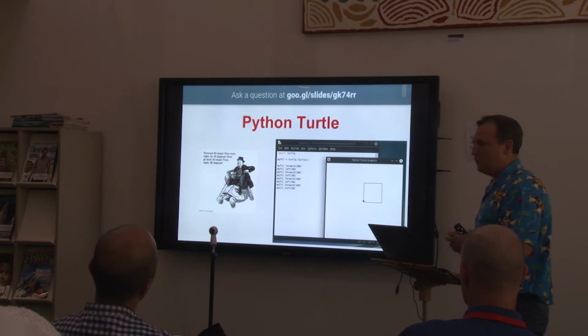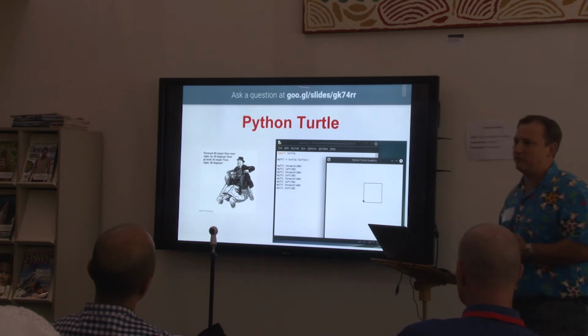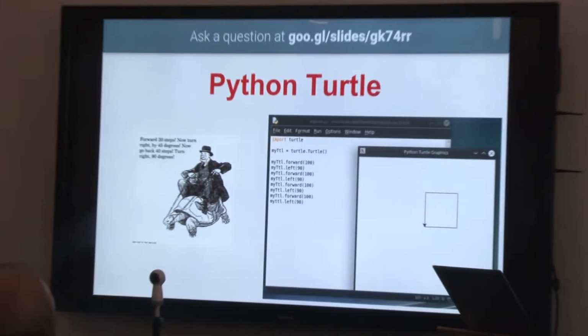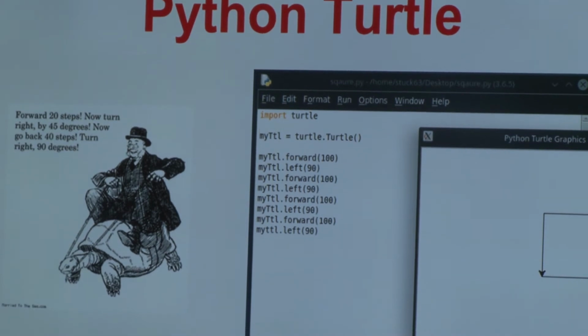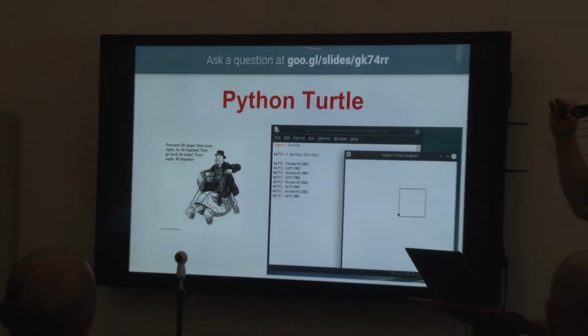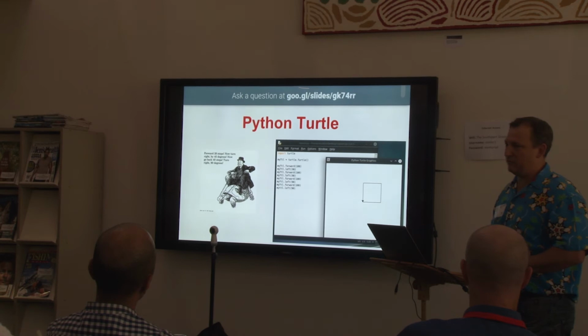Give it a command like go forward 100 pixels or turn left by 90 degrees. Okay, now go make some shapes. Now, if I get a chance and there's time later, I'll show you some of this coursework. What I'm giving you today is a full 6-week program of how to step through that.